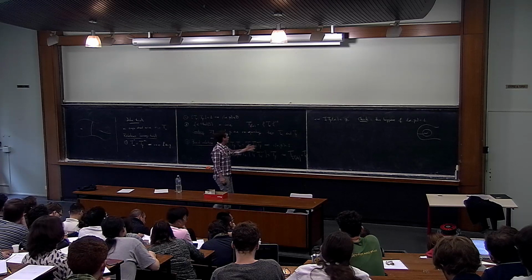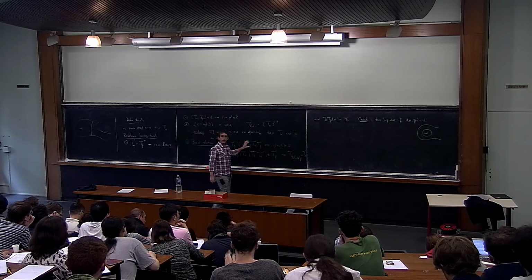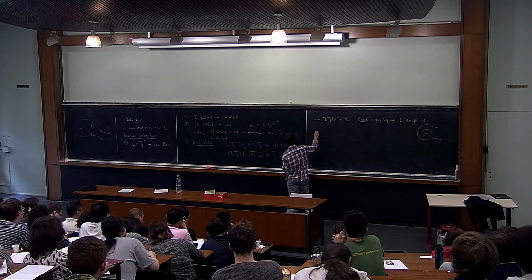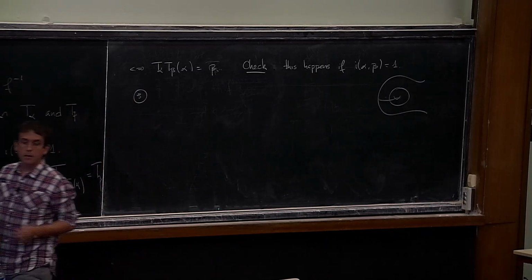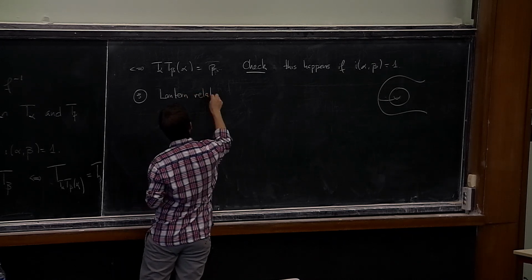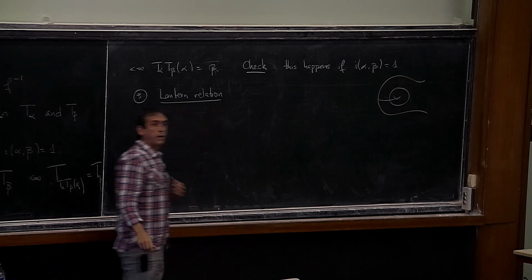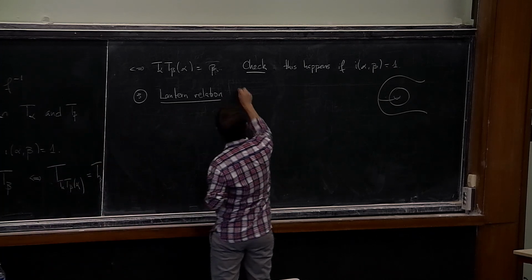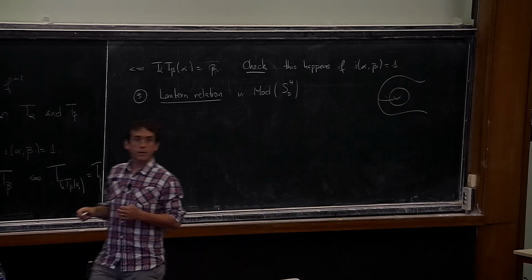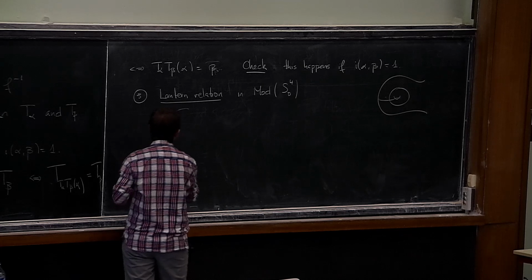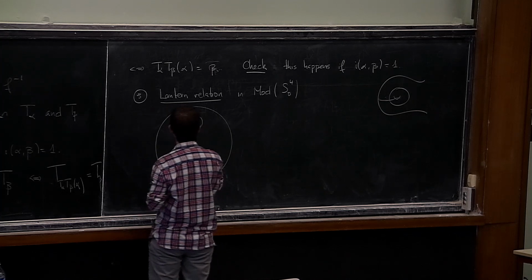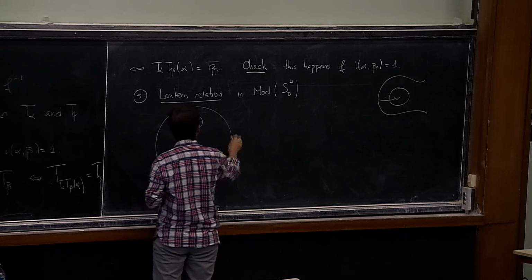So you see, this highlights this interaction between algebra in the mapping class group and combinatorics of simple closed curves. There's another relation which is very important and I'm going to use a lot in a second, which is called the lantern relation. Which says the following. So this is in the mapping class group of a sphere with four boundary components. Okay, so here's the relation. So I have a sphere with four boundary components. This component here is called A, this is B, this is C, and this is D.